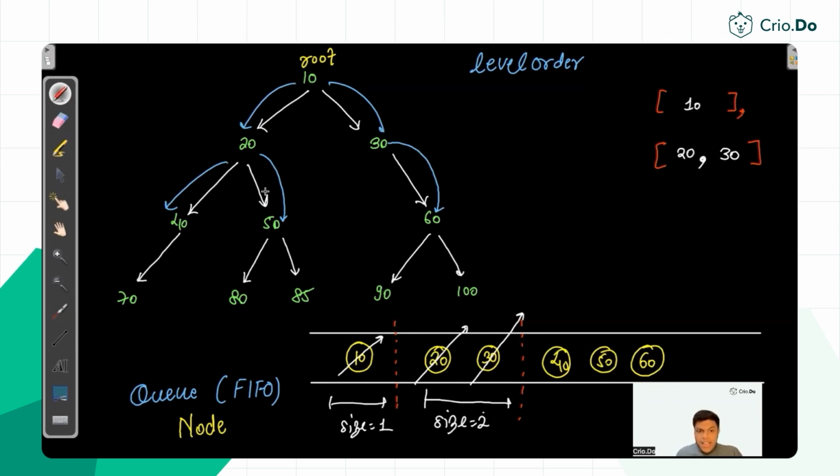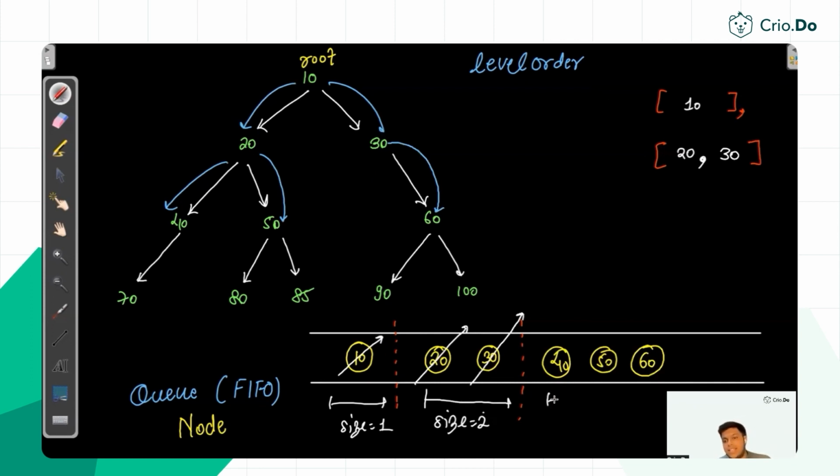So in the next level, what we can see is the queue is having three number of nodes. That is size is 3. So next level will be having 3 nodes. So we can create a list which will be growing dynamically, a dynamic array or a dynamic list, which will have 3 nodes. First node will be 40, and all the children of 40 will be pushed into the next level, or imaginary next level into the queue. So that is 70, only left child is there, no right child is there.